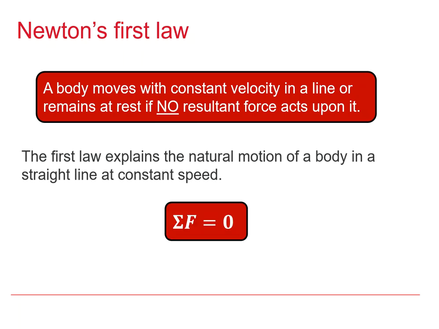So a more concise way of stating that is this: the sum of all the forces equals 0. That's a situation where you may have a number of different forces acting, but they're in equilibrium, and that's what we mentioned in some of the previous videos. So if I was to add them all together using vector addition, I'd get a total of 0.